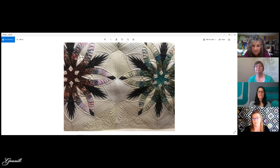So I guess just echoing what everybody else has already said about the direction changes and the spacing, it can create all this really neat stuff. And that is the easiest way to pull your eye across the quilt, because your eye will follow that line. Yeah, for sure.